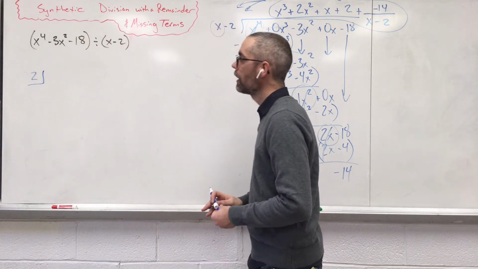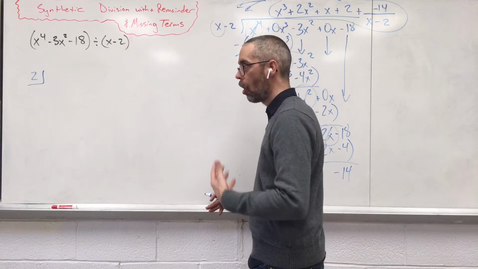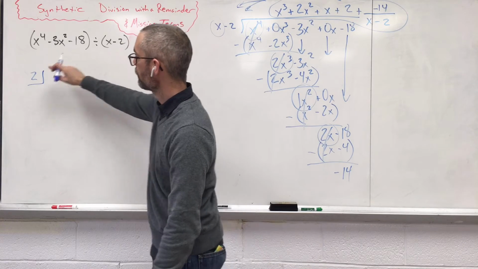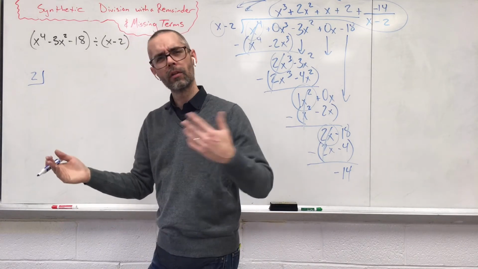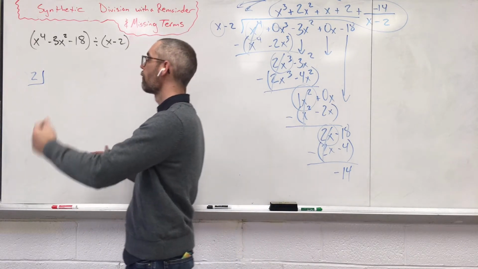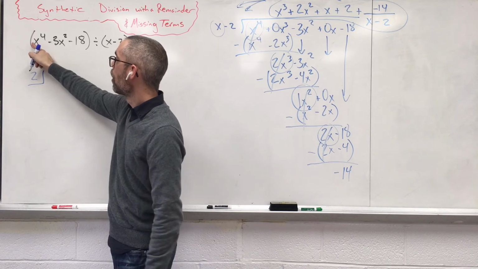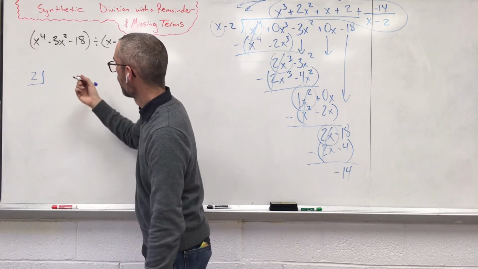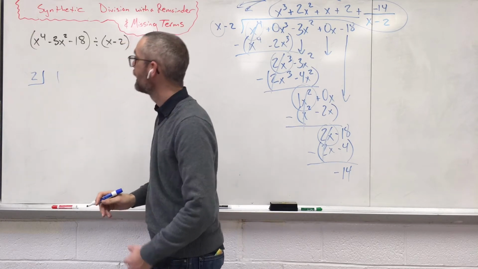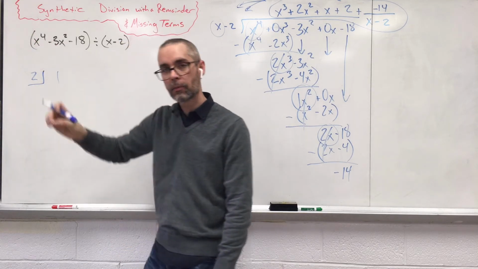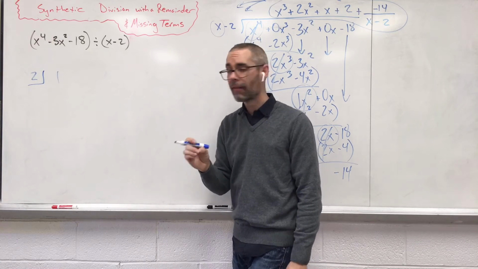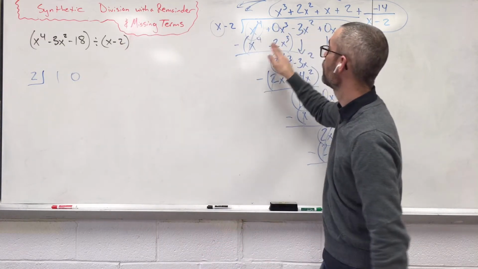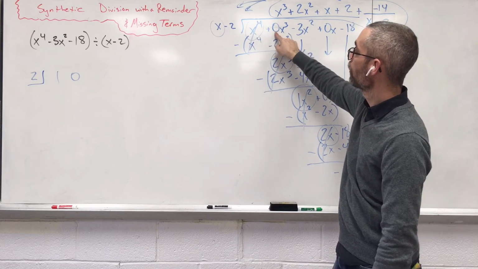Now, I want to take all my coefficients, all the numbers in front of the variables, and line them up, highest exponent to lowest exponent. So here, we have a 1 in front of the first term. I put a 1 there. I'm missing a second term, I'm missing an exponent of 3, but if I don't have something, I need a placeholder, so we're going to put a 0. And that's kind of what we did over here. I've got a 0x to the third. I want that 0.